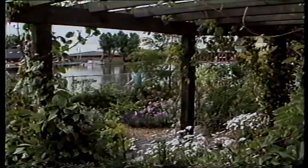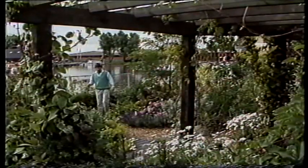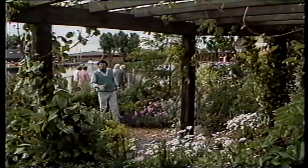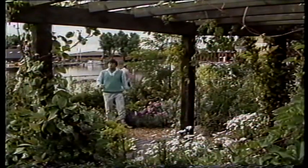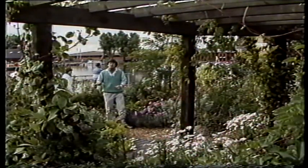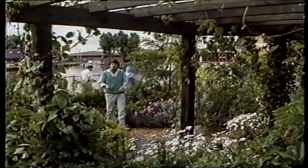A garden for the romantic, or for the city dweller who likes to pretend to himself that he really lives in the country. Thickly planted, which gives it a romantic feel, but it's also eminently practical because it keeps down the weeds and doesn't let them sneak in. But practicalities aside, over there's also a nice shady bower where you can bill and coo of an evening with your sweetheart.